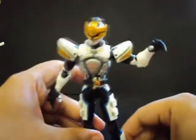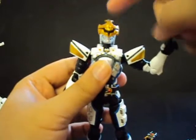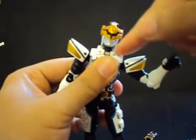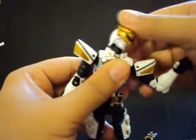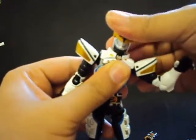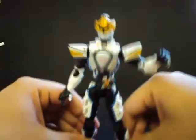Now, the biggest complaint about Ixa, for me, would be the head. He is a double ball-jointed head, just like all the other Figuarts, but the neck is so thick that the bottom joint will not move. It's just there. So all you get is the top ball joint for the head. While it's great and does what you need, sometimes you want that extra joint for the poses, for the emotion and whatnot. But he's lacking in it.